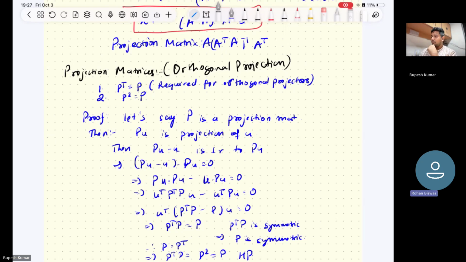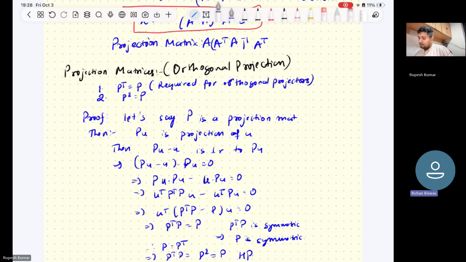So P square equal to P was very natural to me because if we have projected it one time, then it is already in the space. So no matter how many times more we do, it will still be in that space. So it has to be idempotent, right? An idempotent matrix is essentially a projection matrix. Now, the second criterion, P transpose equal to P, the matrix has to be symmetric, comes from the orthogonality condition. So if you are choosing orthogonal projection, then the matrix must be symmetric.